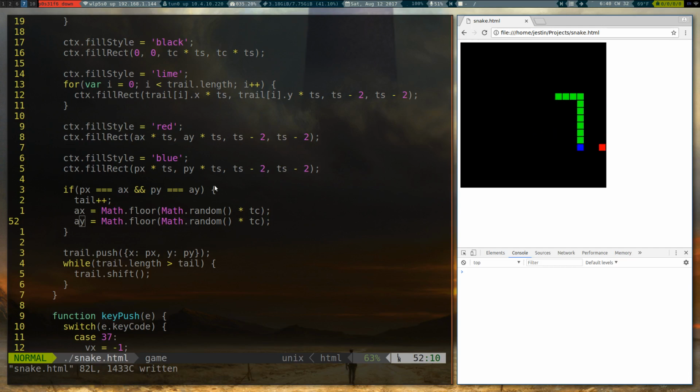But you'll see there's still like one main element missing from the game, and that is, well, here, let me show you. Basically, it means I can't die, so I'm kind of playing in God mode right now. I can go back through myself. I can break all the rules of Snake because I haven't written anything that says, hey, what happens if you touch your own tail? And if you think about the rules of Snake, if you're watching this go around, you know that basically if that blue rectangle ever occupies the same space as one of the green rectangles, this guy gets reset to default. You lose all the gains you've made.